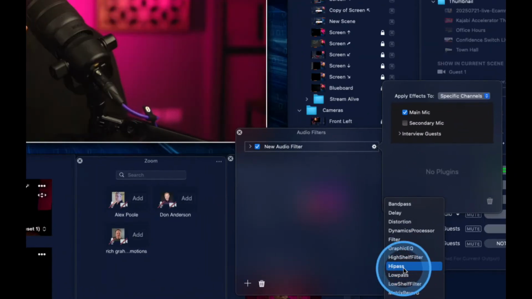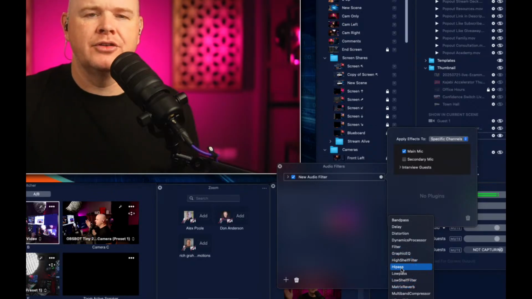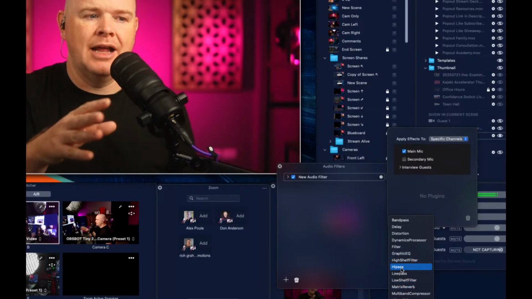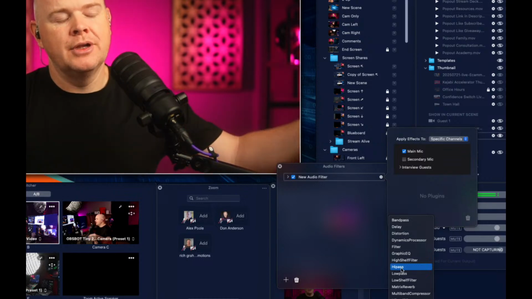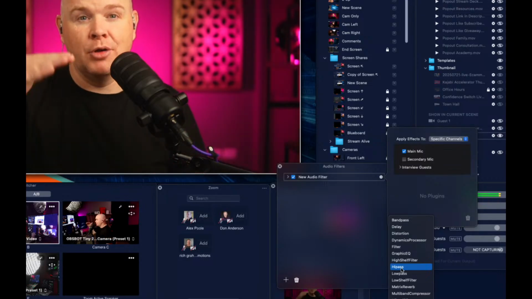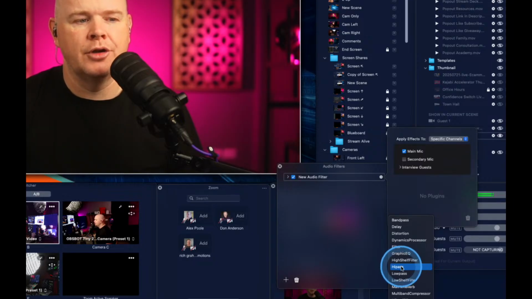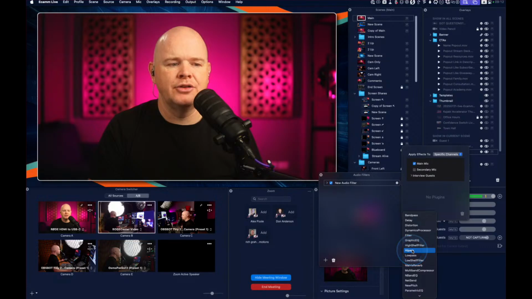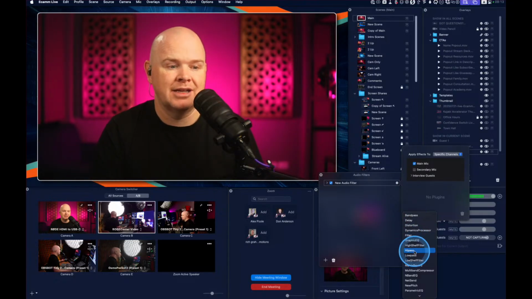In fact, actually, let me show you this one, because this one is very easy to demonstrate. If I click on this one, high pass filter, what that's going to do is knock out the lower tones. You might want one of those if you've got a low hum in your studio and you want to knock out the drone of some low humming piece of equipment, but crucially below the wavelength of your voice. Then you can toggle this one on. But this is the reason why I don't use these, because right now I'm hearing myself just through my headphones. I'm just hearing exactly as I sound.